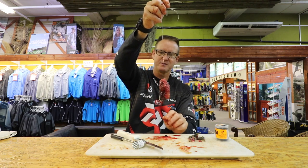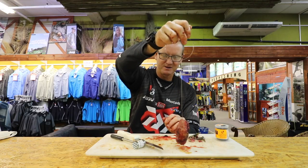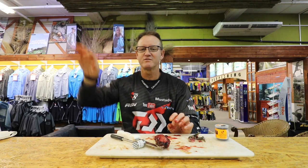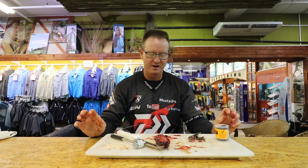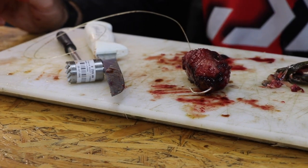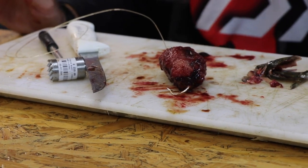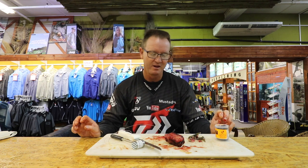There we go, you can clip it, you can throw it as far as you want. Just remember one thing about blue rays, they like holes. So if you've got a sandbank with a deep trough in it, definitely one of the places to look is in the deeper holes. The hound sharks, unfortunately, and gullies, spotties and stuff like that love this bait as well.